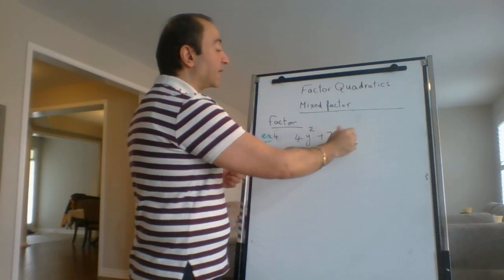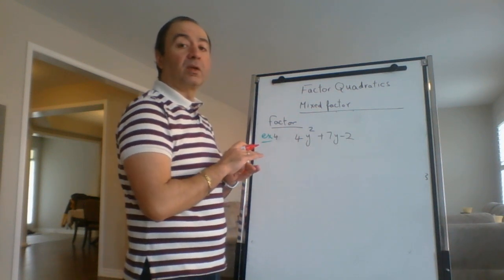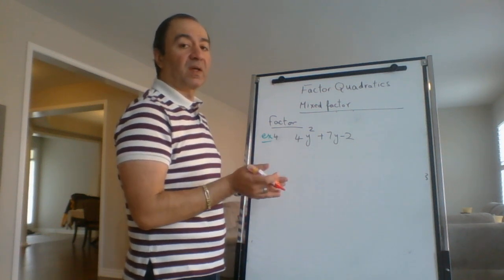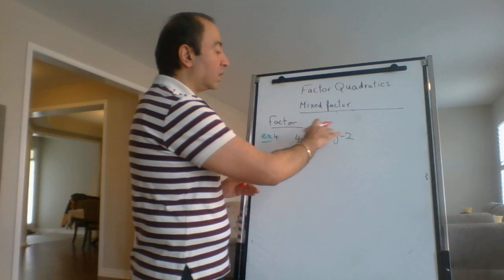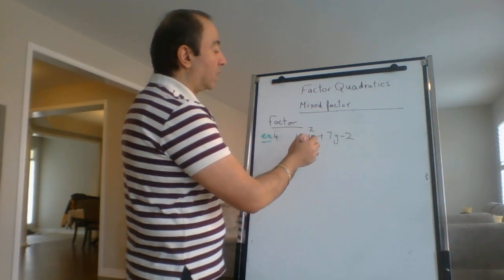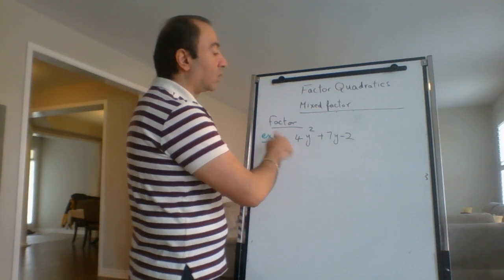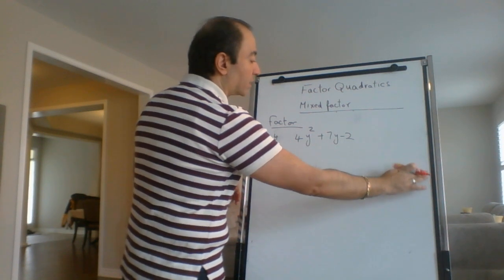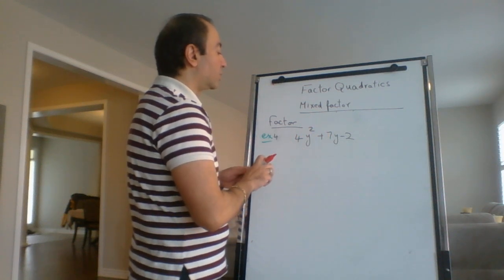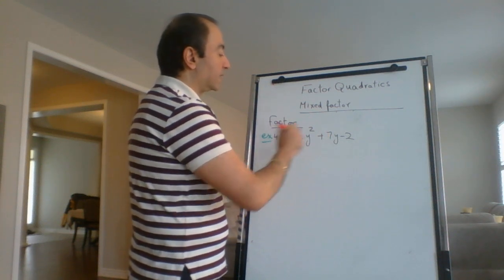Yes. Is negative 2 a perfect square? Negative numbers are never perfect square. I cannot find the square root of a negative number. So, this is not a perfect square right away. So, is A 1? No. So, our last resort, the last thing we can do is to try to do this as AC method.